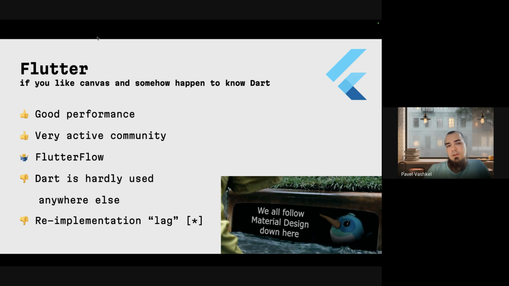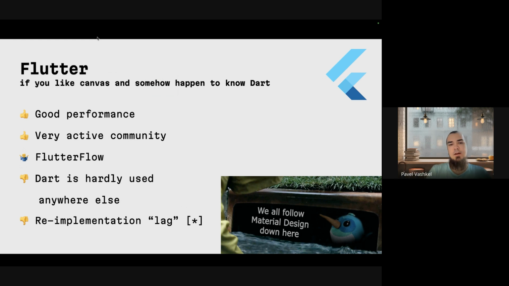The main downside for me is actually Dart. The language itself is fine, but you kind of need to learn another language to use it. And this is knowledge you'll not be able to apply literally anywhere else. Dart is for Flutter, and Dart is in Flutter. I don't know any real applications of it anywhere else.